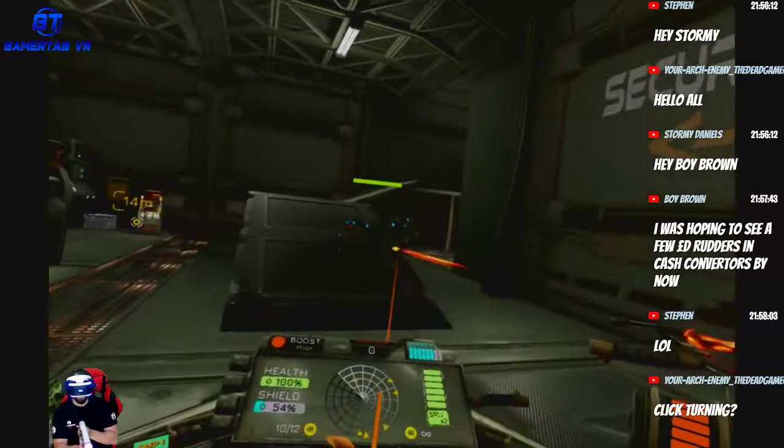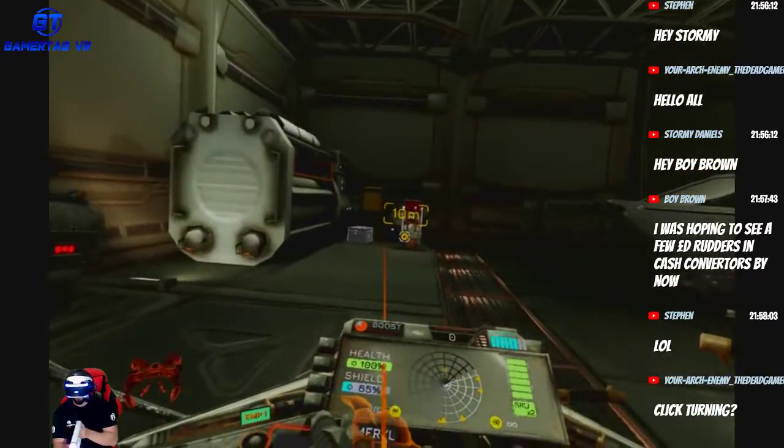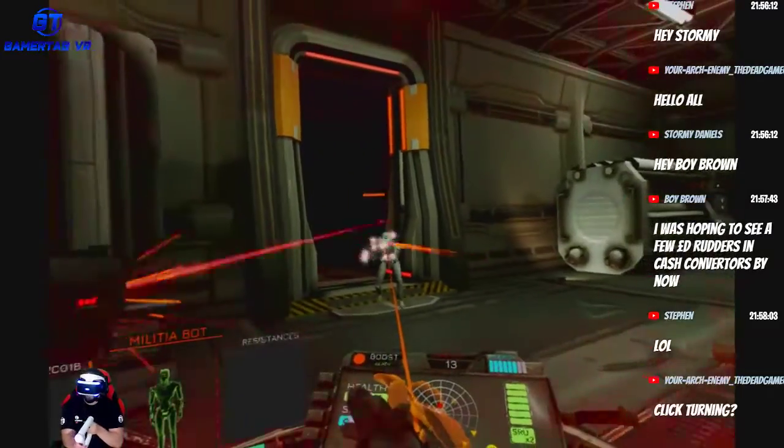See if you can access the machine. Use a decryption to hack this machine. Your pod will scan. Biological entity confirmed.